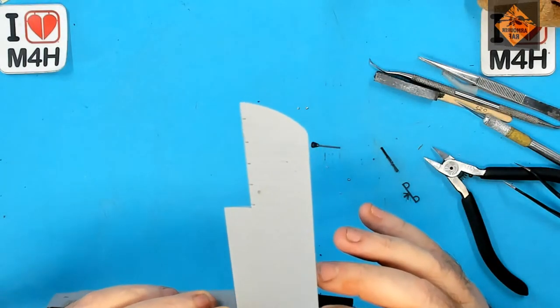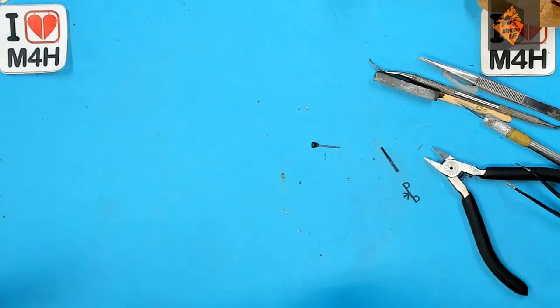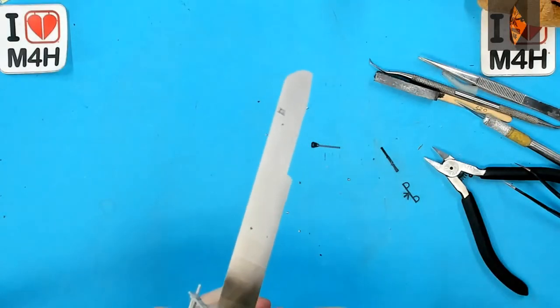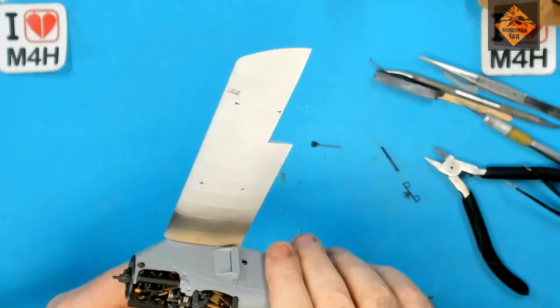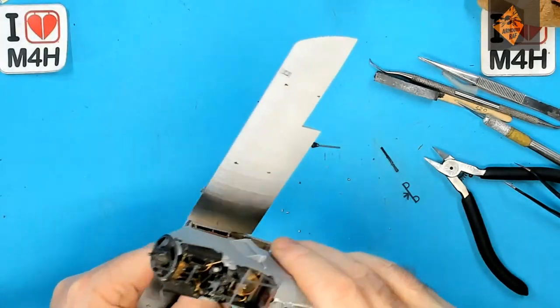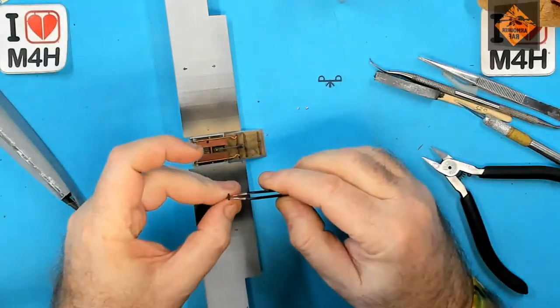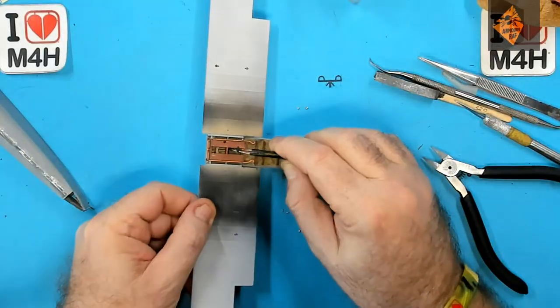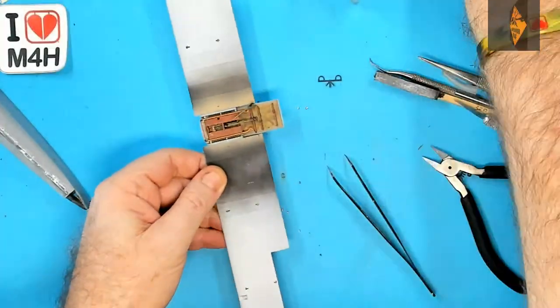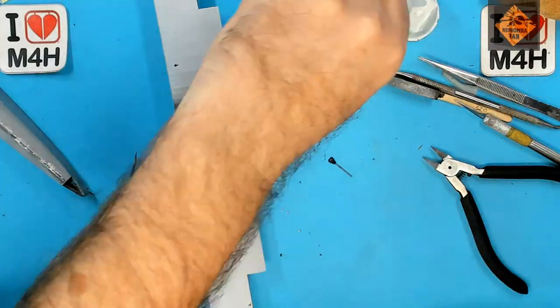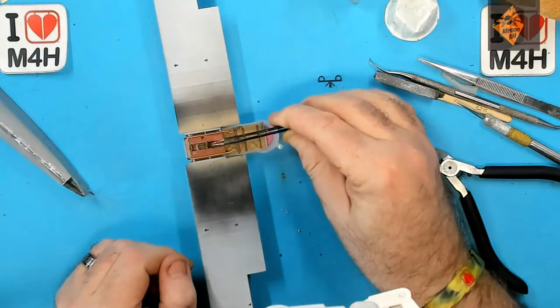Right that's getting there. A little more fettling on the orifice and we should be there. So let's get that cracked. That's about as well as I'm going to get it. I'm sure I can get that sorted. So let's now crack on with sticking the stick and pedals back on. Glue's not working so out with the super glue.